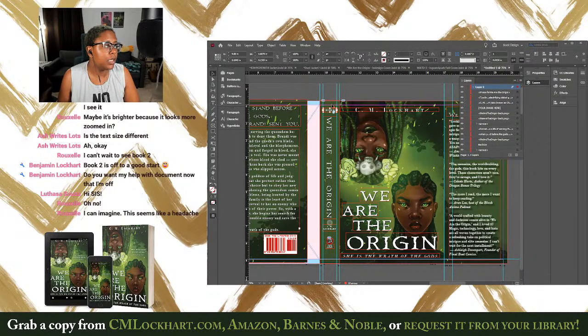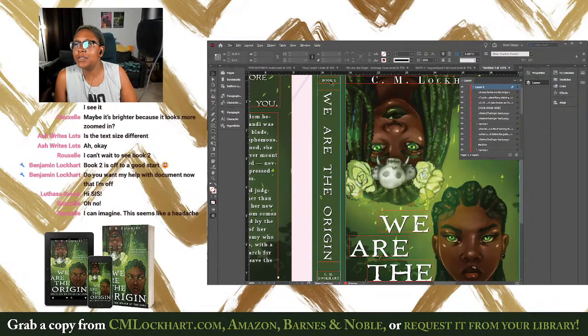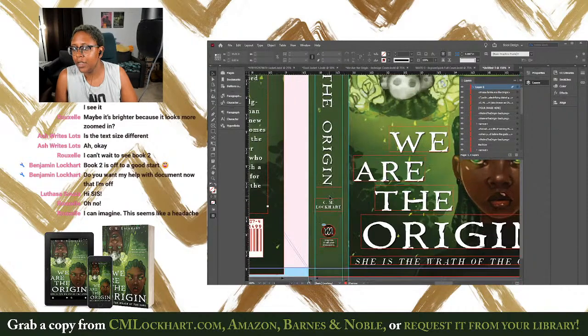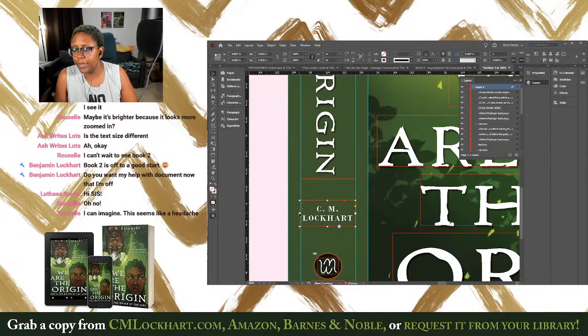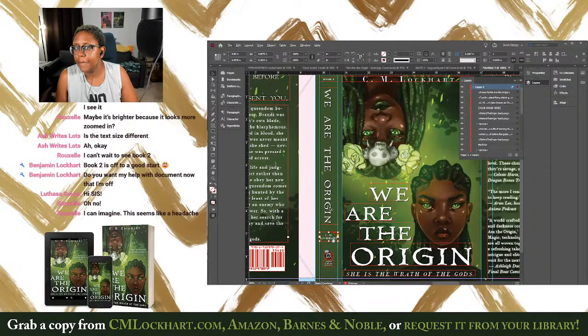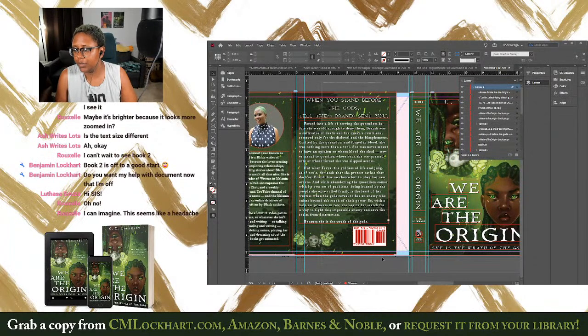So, logic. I realized I kind of got into my own little world. Sorry, you guys. So basically, this book 1 up here, I want it to be the same size as my name down here. Because they're in the same space, I want to make sure they have the same font size, so that it's not like, why is this one word so much bigger than the rest? So this is kind of what I'm leaning towards, but I'm going to move on because I'm getting too focused on it.